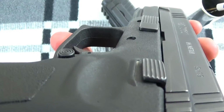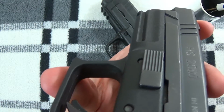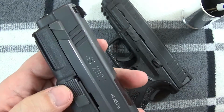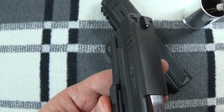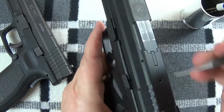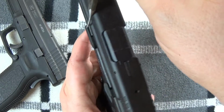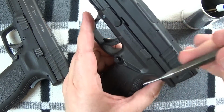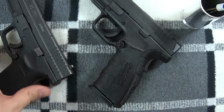Slide release, square, takedown lever, square, and on the takedown lever there's actually a slot for it to go through up here and a ledge for it to rest on down here, and they've completely eliminated that. This is all internal. There's no ledge. It goes up no matter if it's in line or not, and that's a good thing.